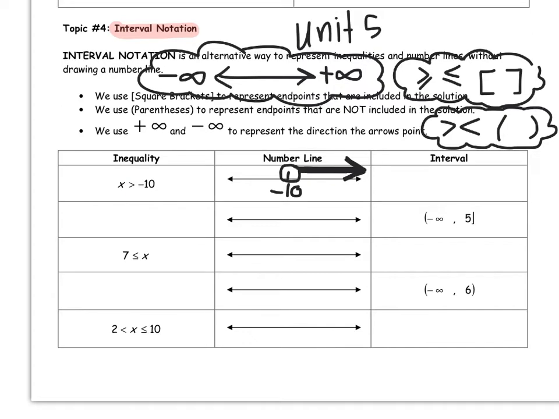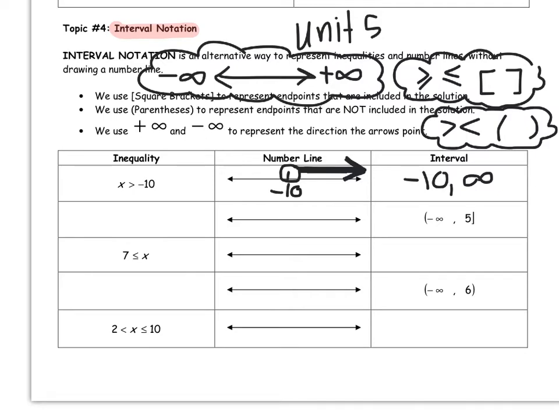Now, to write my interval notation, the first thing I'm going to do is read my answer from left to right, smallest to largest. So the furthest to the left is negative 10. So I'm going to put that number first. And then my arrow points to the right. So remember, when we point to the right, it means we're pointing to positive infinity. Positive infinity is to the right. So this interval starts at negative 10, ends at infinity. And I didn't put a positive symbol there just because usually we don't put a positive symbol. We know that means positive.